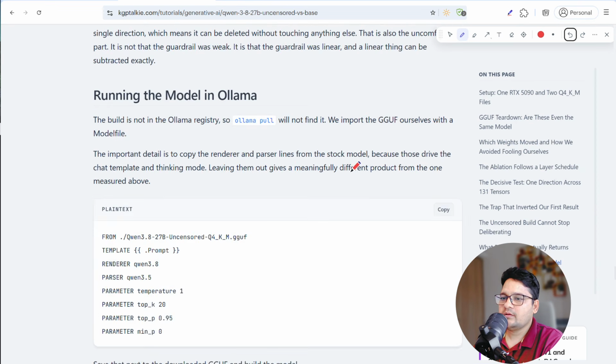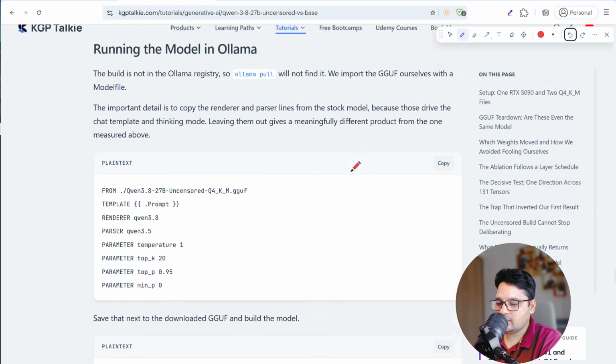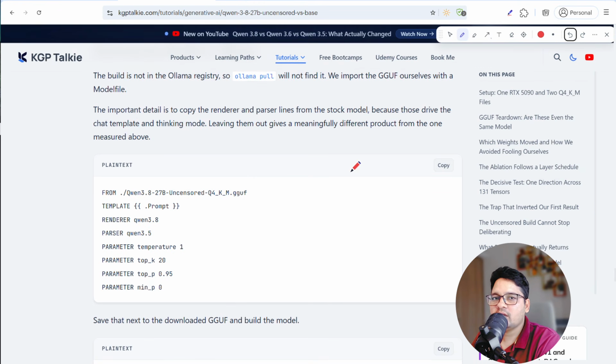Okay, great. So now I hope you have understood the difference between the uncensored model and the stock model. And I want to tell you here how I actually used this uncensored model with Ollama as well. Mostly the benchmarking was done with llama-server, but I just wanted to test it with Ollama as well. So this is how I created my model file in Ollama, and then I loaded it, and thereafter I also chatted with this particular model in the Ollama chat window.